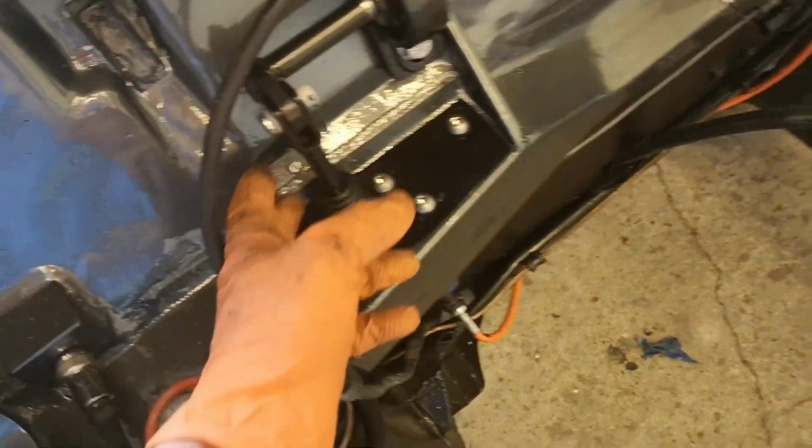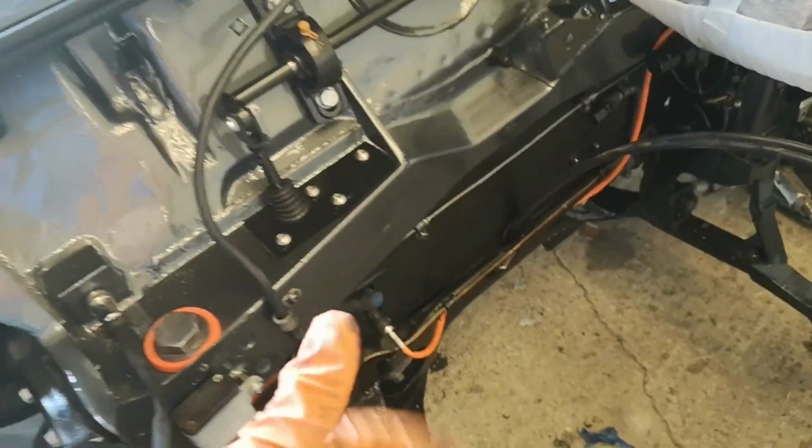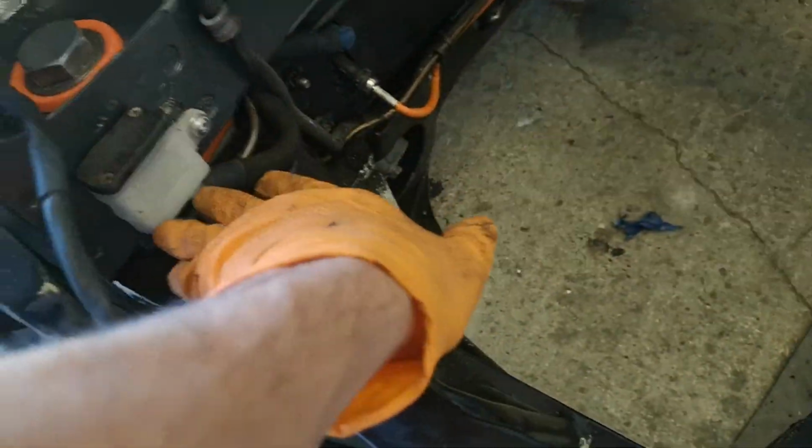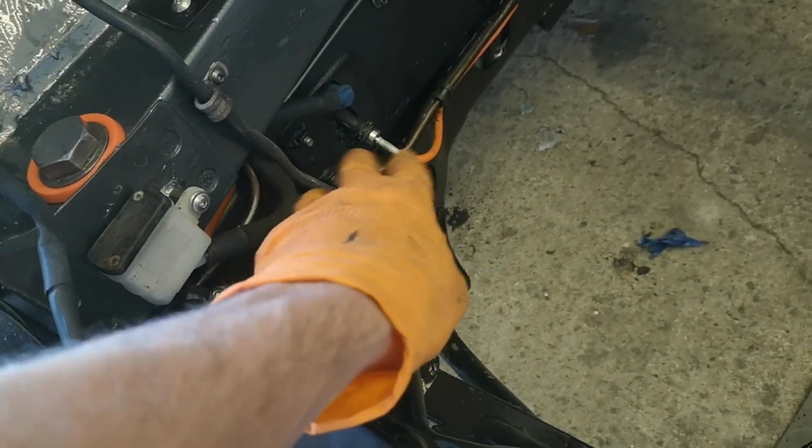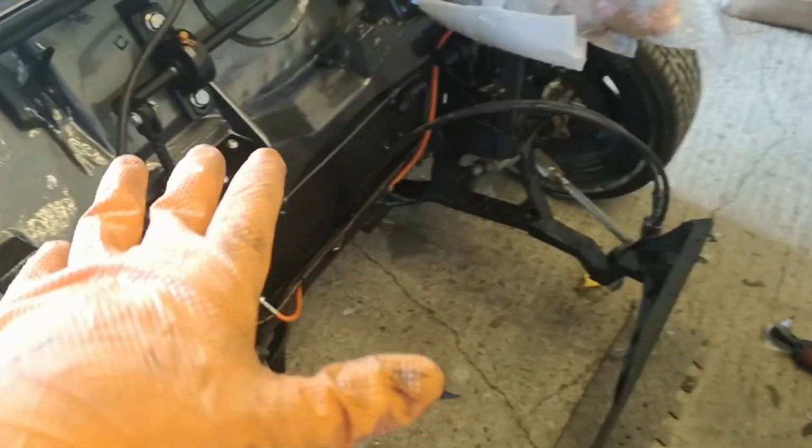Need to get the wiring in next, but otherwise, other things. Clutch is in place. No fluid yet, but clutch master and its reservoir and the line is ready to go. Technically we could get the engine in now, but it would be easier just to have the wiring ready, sorted over there. We'll get this out of the way in a second, and it would be good to have that ready.